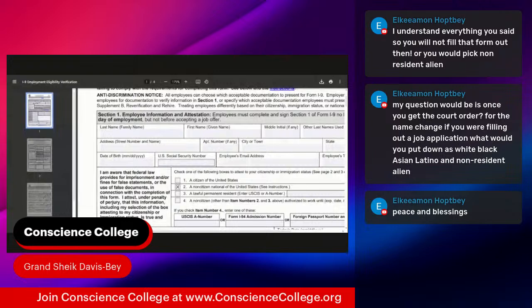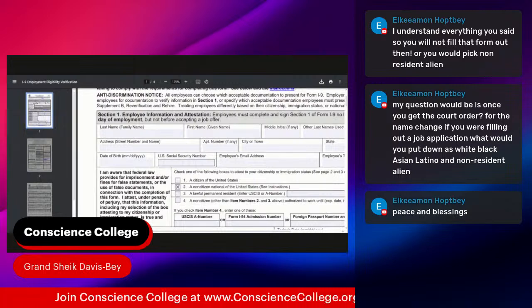All right, and I can show you I worked at a job under correct status. It says, I understand everything you said, so you would not fill out that form, or you would pick non-resident alien? Nah, you gonna fill out this form. You have to fill out an I-9 form for any job you go to. They're not gonna let you work without an I-9 form.